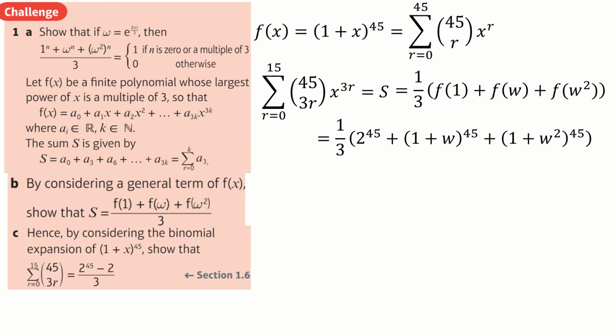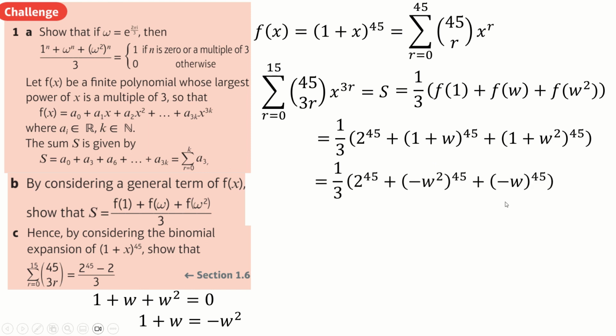Again, going back to that thing we talked about earlier, because omega is a root of unity, 1 plus omega plus omega squared was 0, based on that thing that the textbook told us earlier. Which means, if I rearrange this, 1 plus omega is minus omega squared. And likewise, 1 plus omega squared is minus omega. So that looks like it's a bit simpler. Now, this is the power 45, so there's 45 negatives here. So I could just put the negative out the front and ignore it, and likewise here. So I think I can just write it like this.